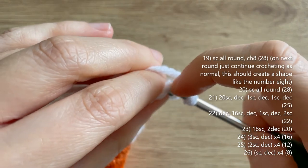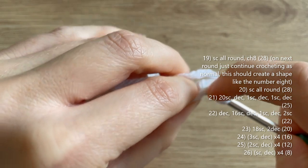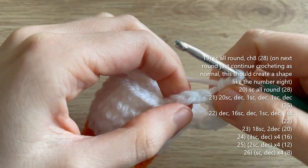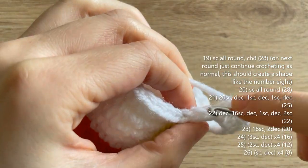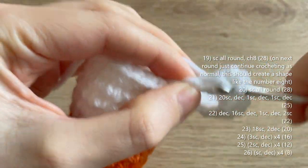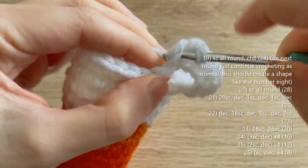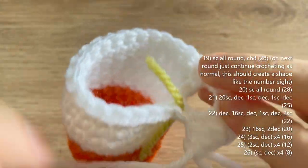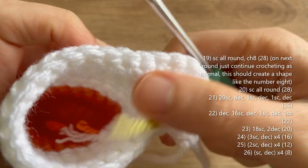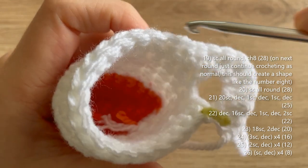So there's 1, 2, 3. And it doesn't really matter which loops you crochet into when you're working into the chain, so I wouldn't get too worried about that. I'm just crocheting into the kind of top loop that's visible here. Seven, and that should be 8. So now you can see we've got this hole here, but we've continued crocheting around, so you're kind of creating almost an 8 shape here.